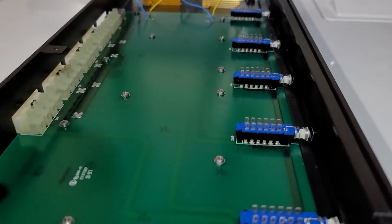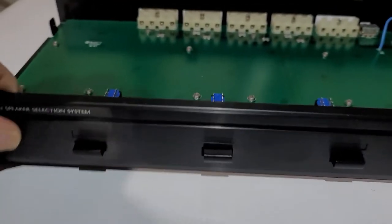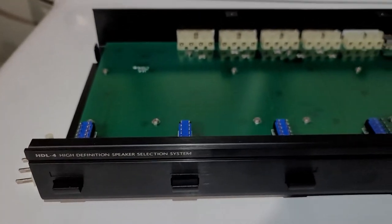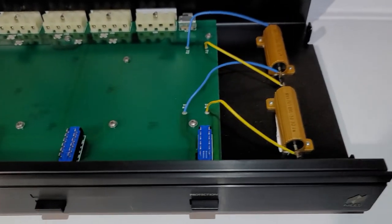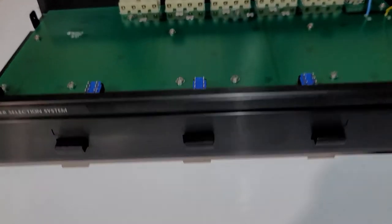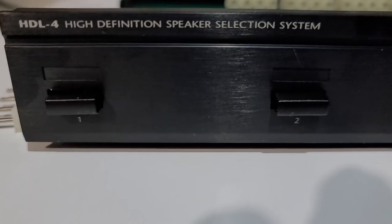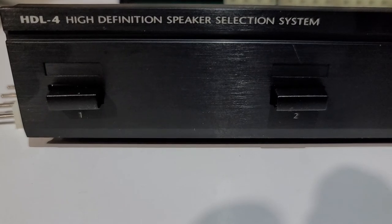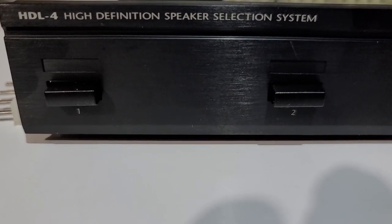The literature with this will tell you what to watch for when you're hooking up 4 to 16 ohm speakers and which combinations can be handled by the system. In general, it's not a problem. These are very commonly used. So there you have it. That is the new old stock 1997 Niles Audio HDL-4 speaker selection system.